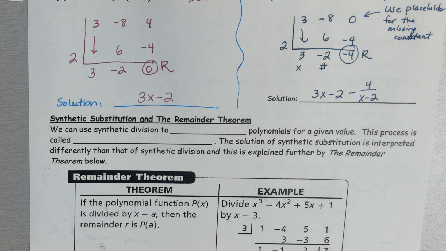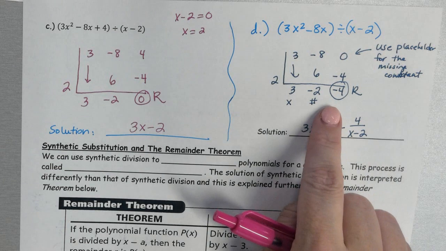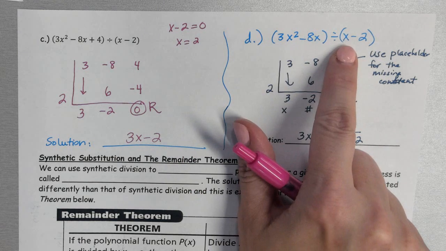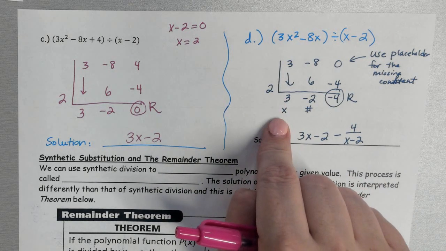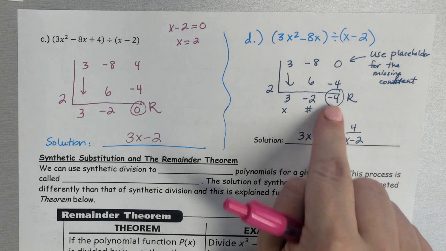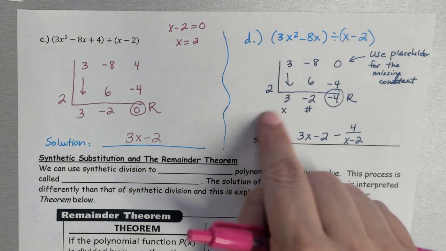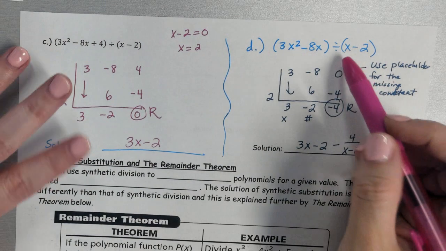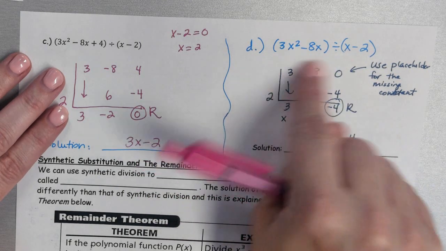Yes? So when writing your final answer, why would it be 3x squared for C? Yeah, so when you are dividing, remember that just like we did with long division, when you have 3x squared divided by x, what's really happening is you're having an x cancel out, so it should always be a degree less. And then when you're rewriting it, you're starting from the back. So the last one is the remainder, then the constant, then x and x squared. And since we don't have another position there, we just have the x. Okay? And that has to be linear for this. But anytime, you can always look at the first one in each, and if you divide those, that should give you the degree.